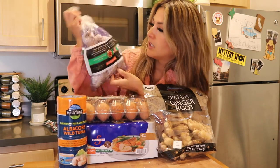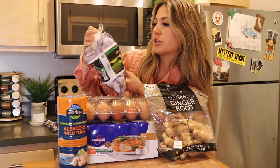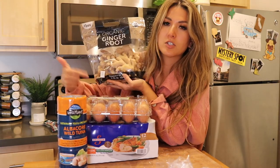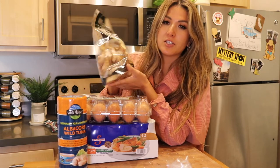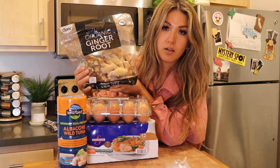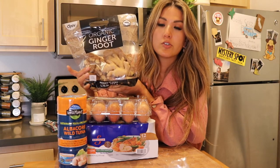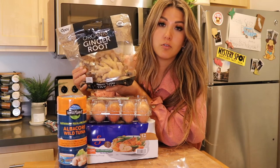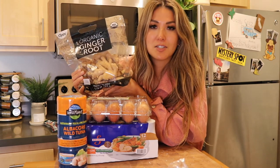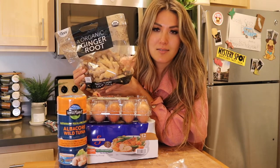Last, these items were not purchased at Trader Joe's — they were actually purchased at Costco, so that's why they're in bulk, but you can get all of these products at Trader Joe's in smaller quantities. First, I got this big bag of garlic — Christopher Ranch garlic from Gilroy. Next, ginger. I use this whole thing before it goes bad, which is pretty impressive. I put it in juices, teas, and soups. When I make the Hainanese chicken, I'm going to be using a lot of ginger and planning to make a ginger dipping sauce. Ginger is super nutrient-dense — highly recommend getting some and adding it to hot tea, soup, or smoothies.